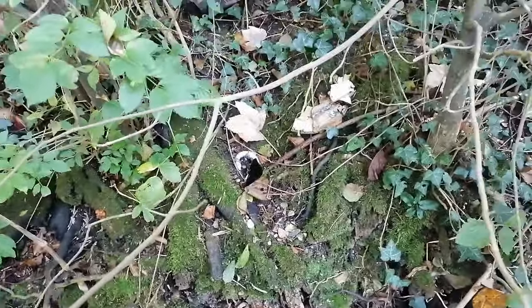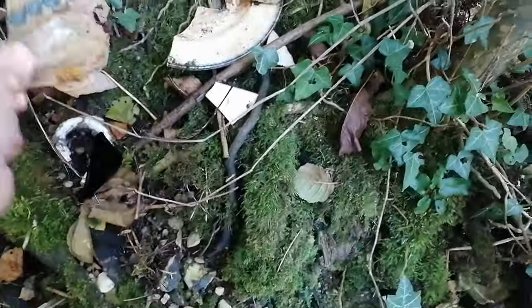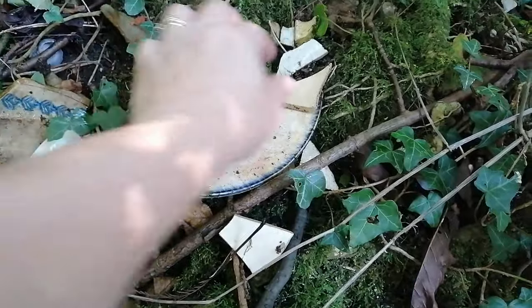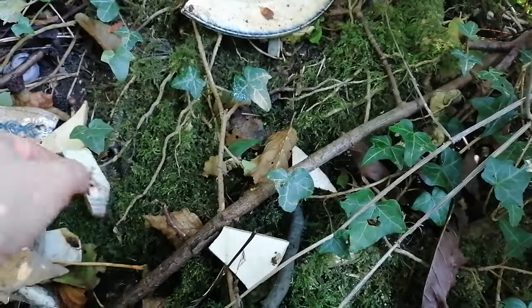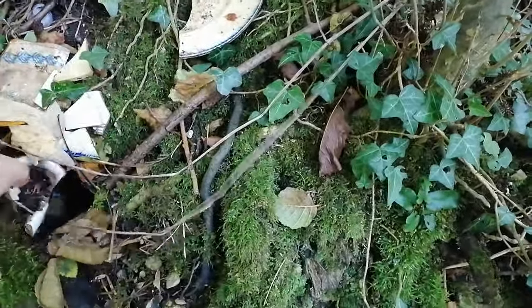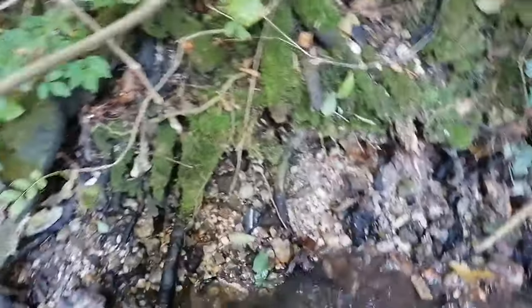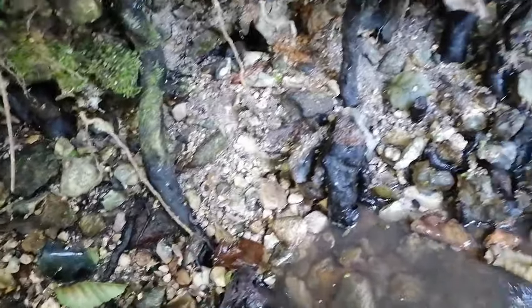Okay, what I found so far in the water. More bits of pottery. Mostly plain. Little bit there, stripy, blue edging, plain. Found this in the bank. Some glass. So there is worm sign here, but it's all broken and very far between. But I will carry on looking and see if I can find anything else to show you.